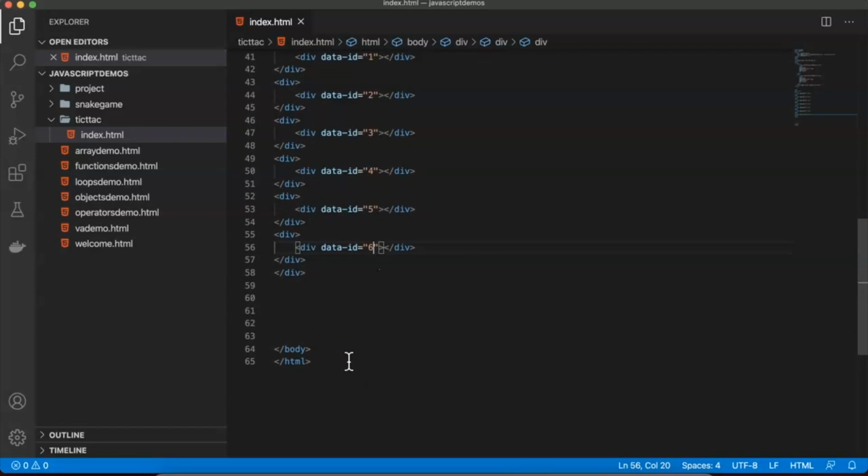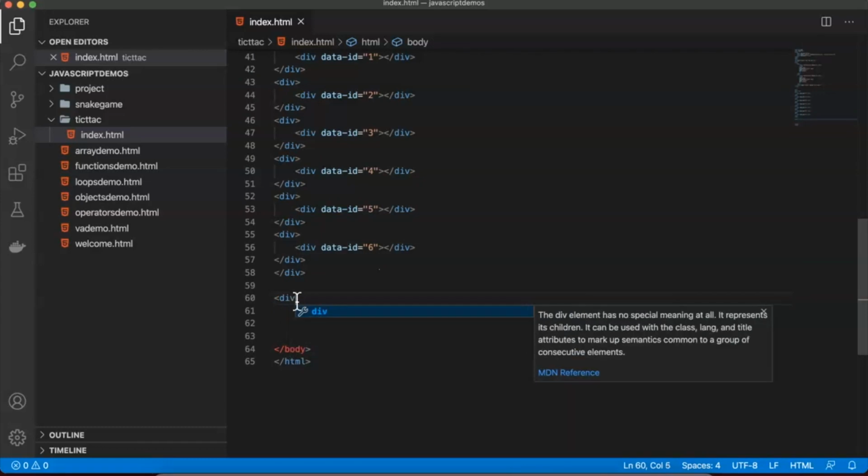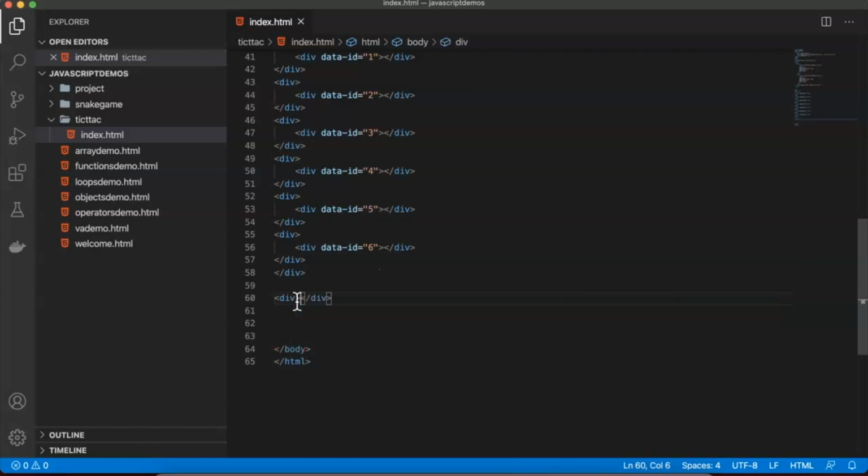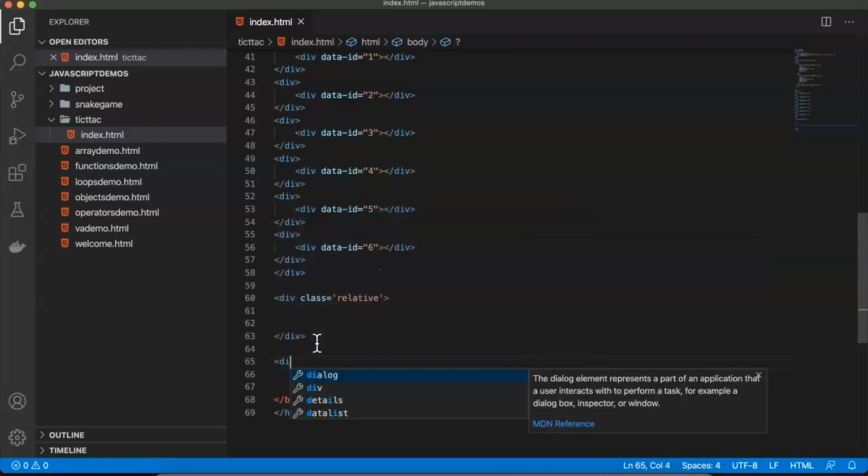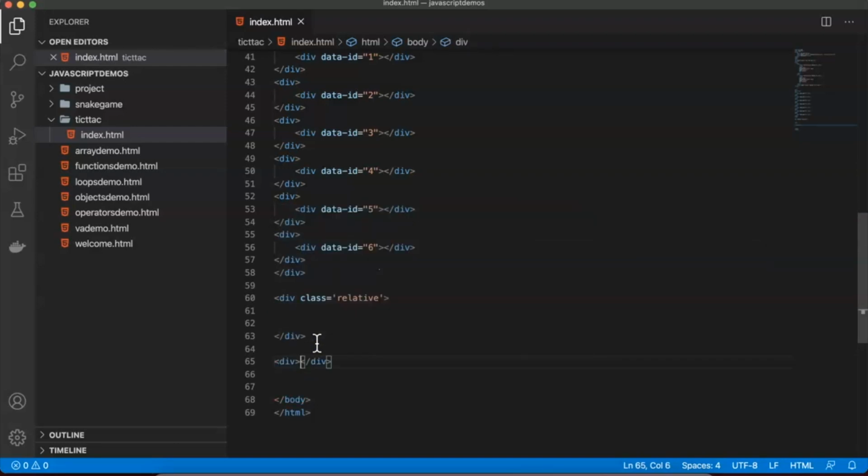And if you want to create some clear board or button, you can offer it a little later on, but here we can use one more div, and here we say div, div class equal to relative, and within this div tag I can use any image tag if I want. So I just leave it as it is, and after this I can create one more div tag, and inside this another div.